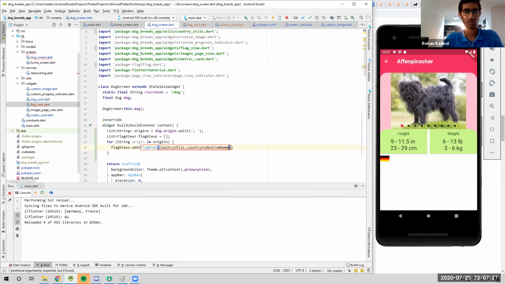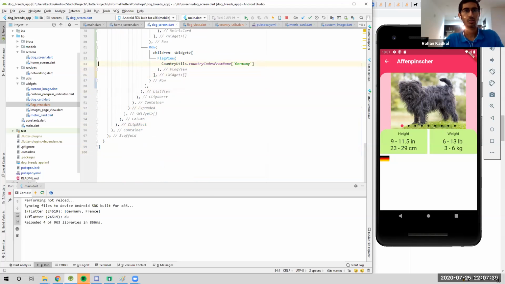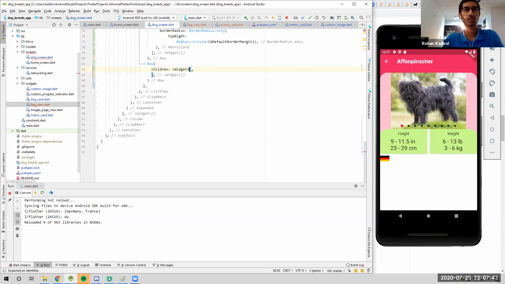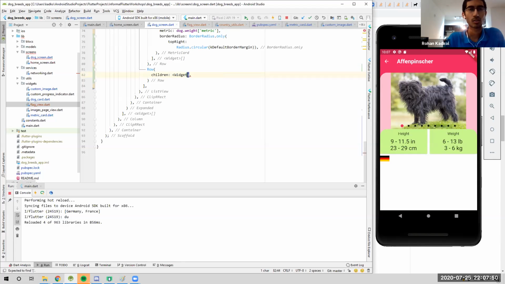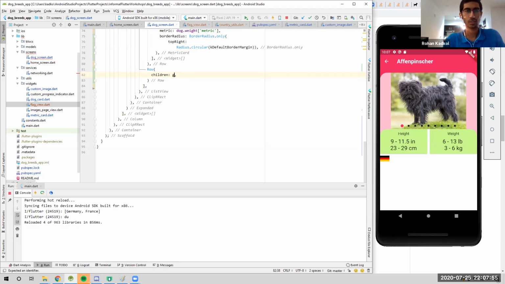Country utils dot country code from name, and here we'll add origin, and then for the children we'll do list with flag views. All right.